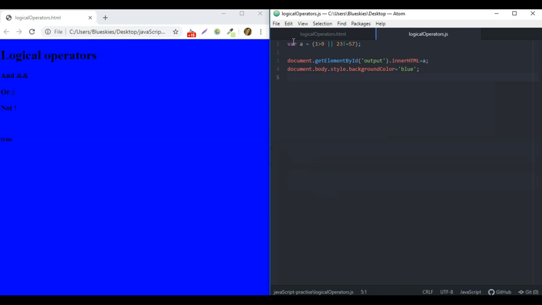So what I recommend you do now is do the exact same thing. Create a variable that's going to be a boolean, either a true or false, and you'll see why this is going to be so useful in a few lectures' time when we start looking at if-else statements. But for now, create a variable that's going to be a boolean, and first of all try doing something simple like 1 is equal to 1, and then get that to be outputted in the HTML or something like that. Then once you've done that, and you're confident with that, try adding some of these logical operators: and, or, not equal to.